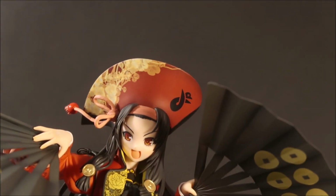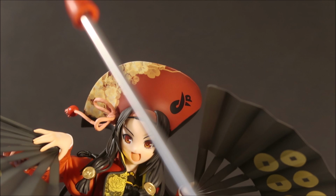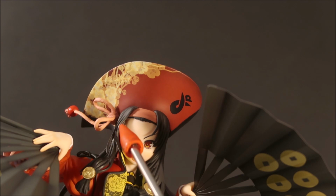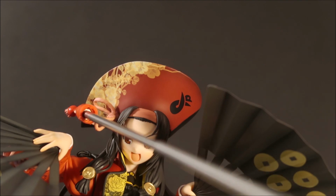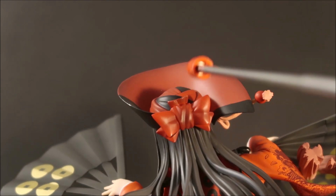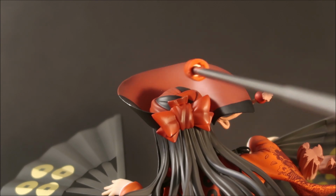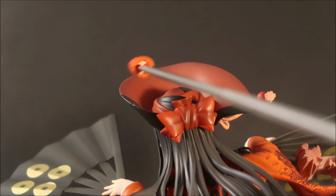It's just a weird looking hat. It looks kind of like one of those conquistador hats, or kind of like a sombrero, but it's flipped up. She's wearing a headband, and her hair's coming out the top right there. And there's a bow tie right here with a red ball at the end of it. This is an interesting looking hat with what looks like a weave up there, a bunch of red and black cloths wound together. It does look like there's a little bit of shading up here, maybe.